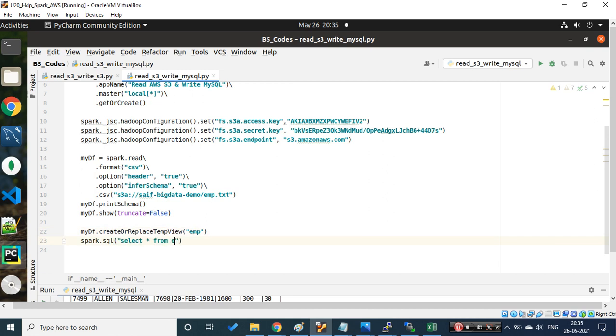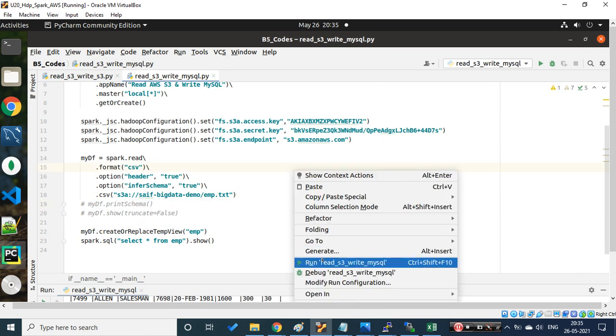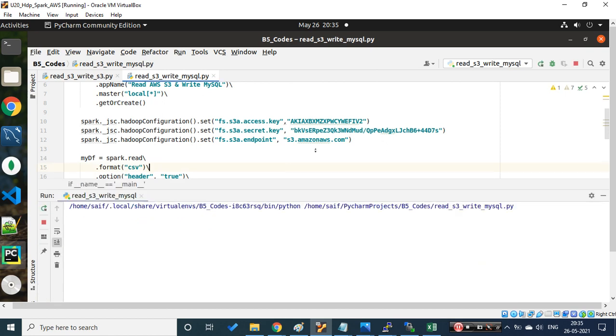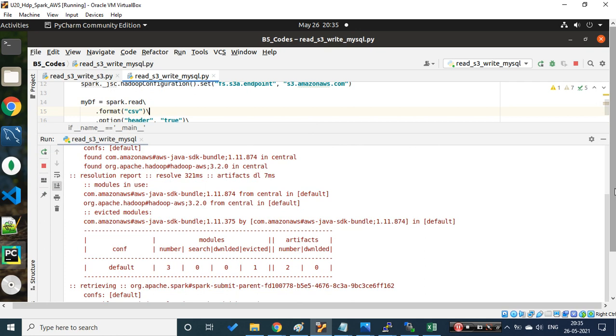So let's say select all from employee, and if I just do dot show, and comment out these two things and re-execute the same piece of code. Now I'm executing my SQL queries on top of S3 bucket file data with the help of a DataFrame.